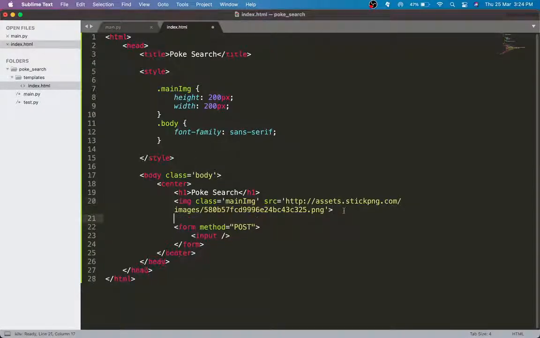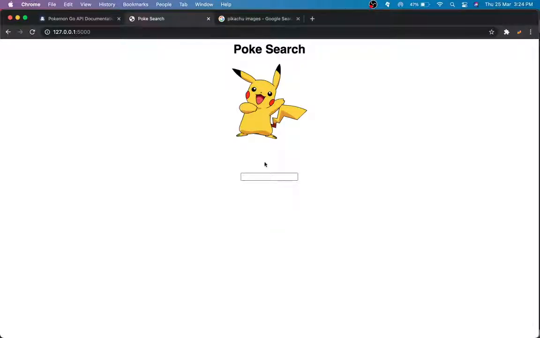Now obviously we will be wanting some line breaks in between. I think there will be a better way in doing this, but I'm not much of an HTML guy, so yeah. Oh, come on, why doesn't this work?